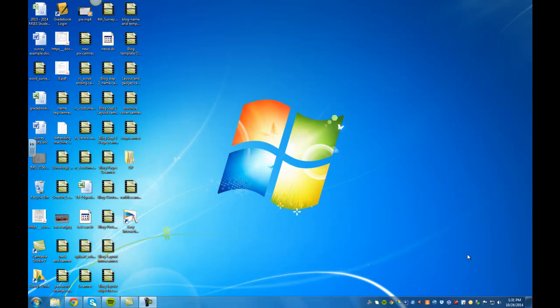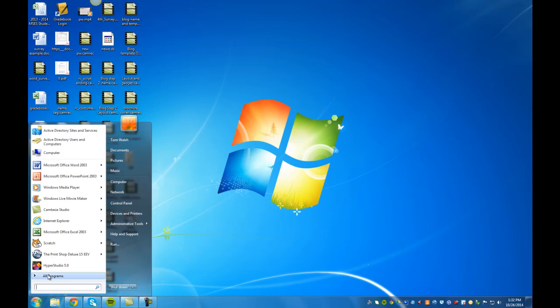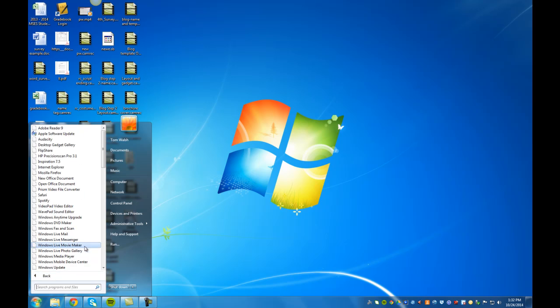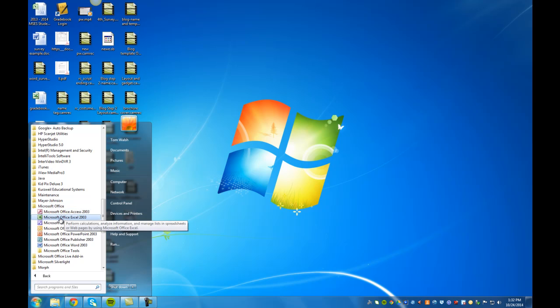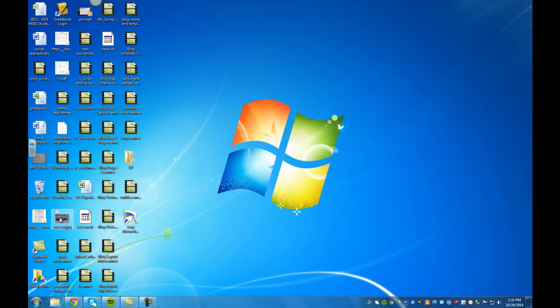Alright, we're on to the next part of our survey. Now we have to report our results in a graph. So we need a new program. So if you go down to Start, All Programs, and we're going to go to the same place where we found Microsoft Word, down to Microsoft Office, and inside Microsoft Office you'll find Microsoft Excel. There's a little green X with it.